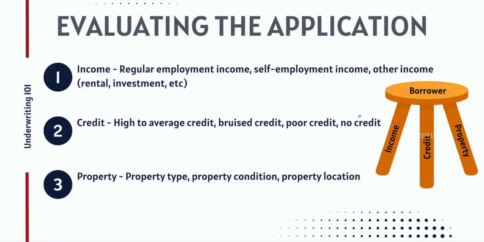And then the third thing to consider is going to be your property type, condition, and location. If your property is in a great location, so it's located in an urban center, it's in good livable condition, it's not currently under renovation, you don't have tons of holes in the walls, you're not missing cabinets in your kitchen, you're not missing a toilet in your bathroom, you should be good.